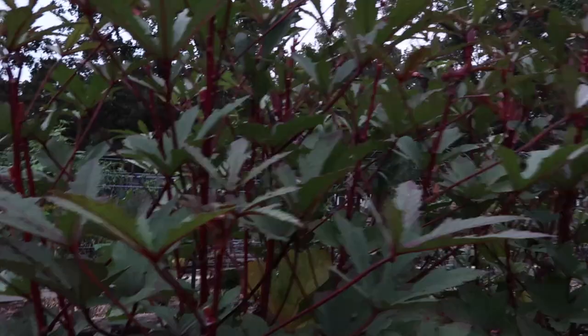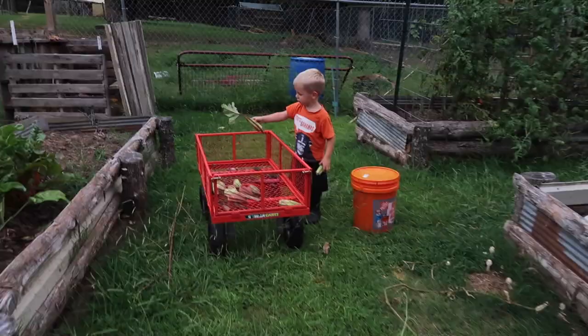The okra is a jungle. Several of the plants are feet taller than me, and they make me so itchy. So I've been putting off harvesting them, and some of them have gotten really big, which is a waste.